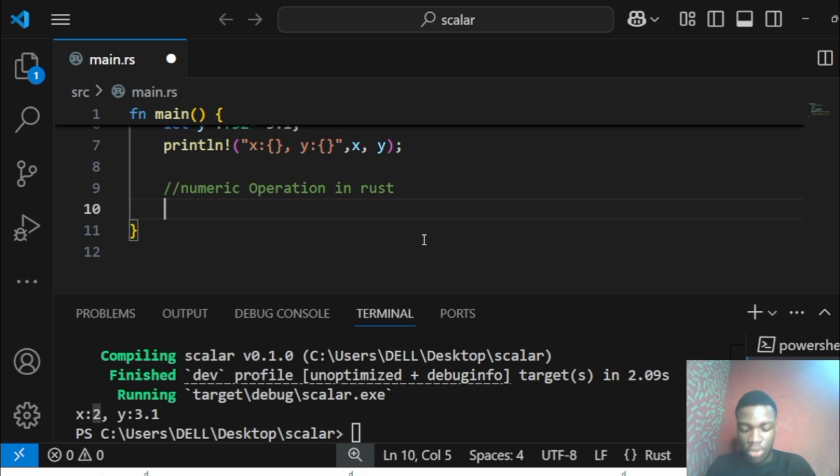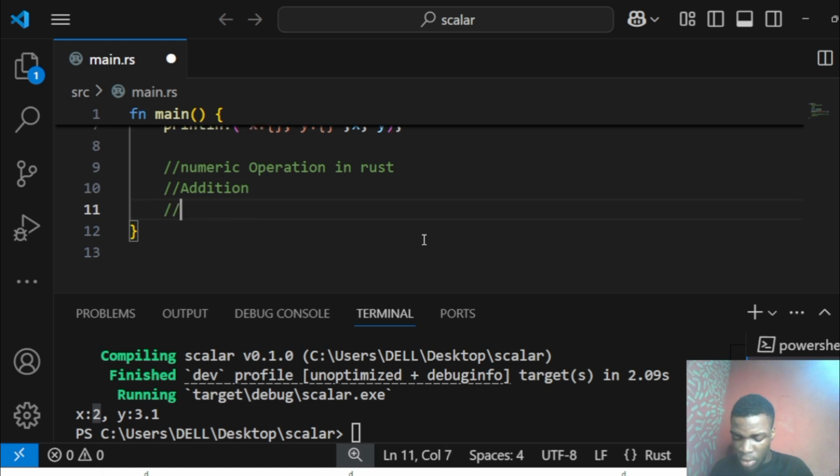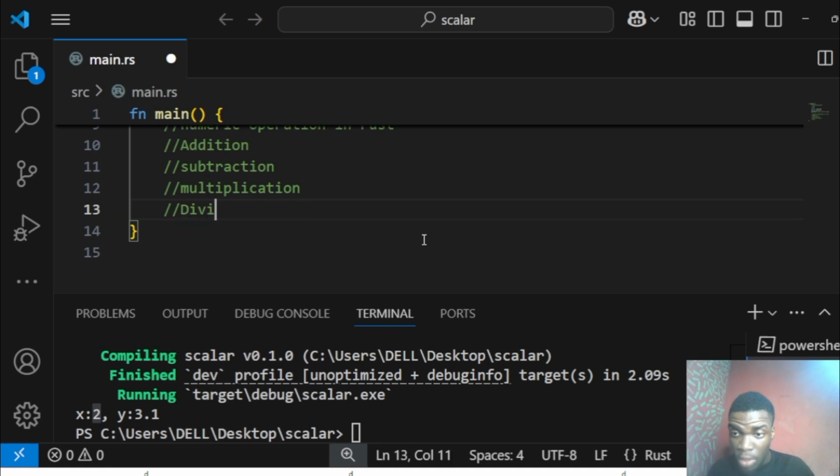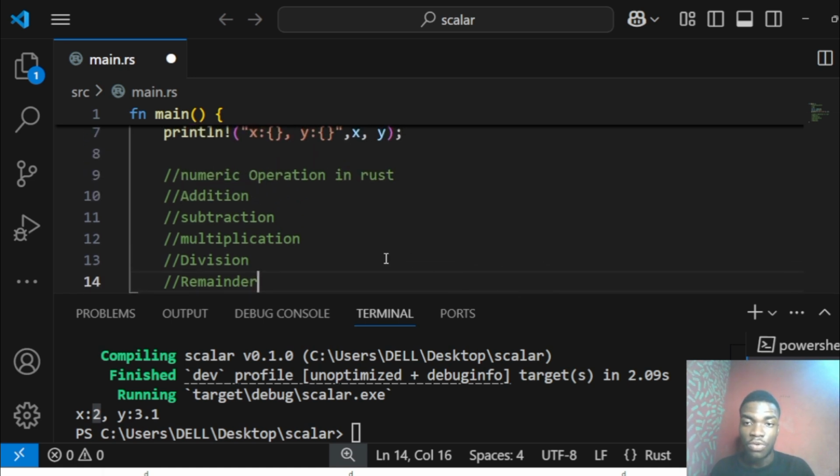So numeric operations, we actually have a few of them. We have addition, subtraction, multiplication, division, and remainder. Let's write some code to explain all this.